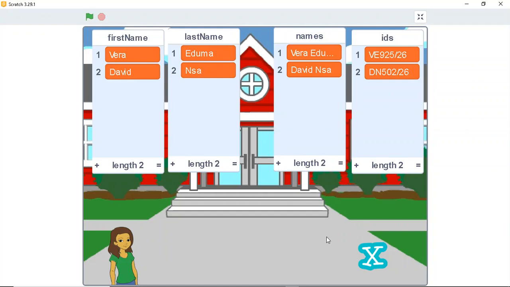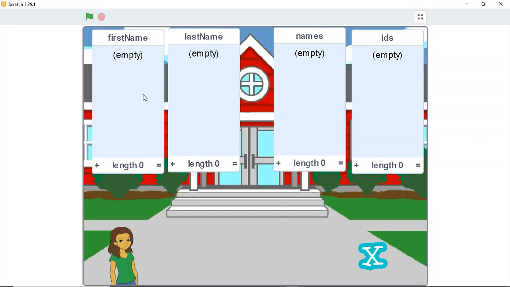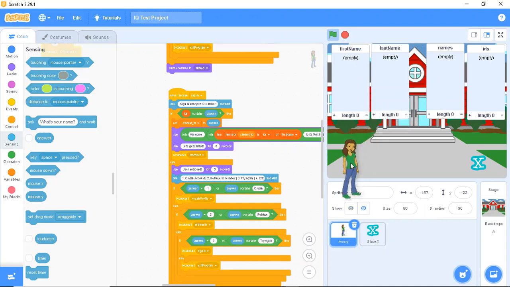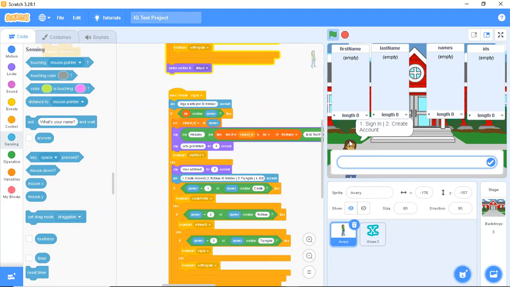If I click on the X, it automatically deletes every name we have in the database. Now I have to put this out here so you guys get to see it. After, I could take it away; I just wanted to see the functionality. You can automatically create and add names, and then recall them back. Once I click the green button, I have to bring her here just so we can actually see that.